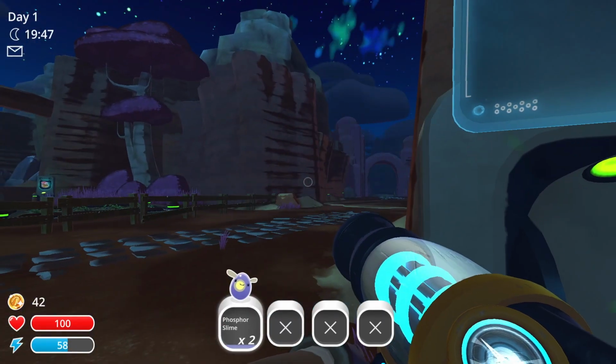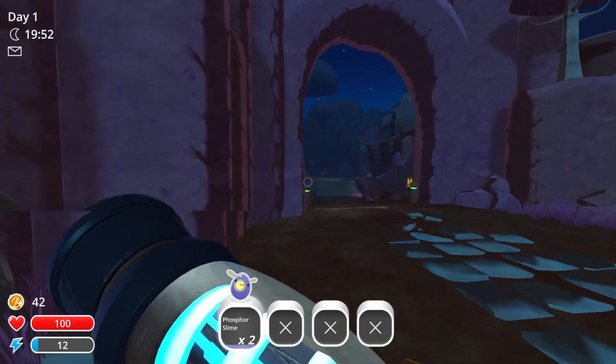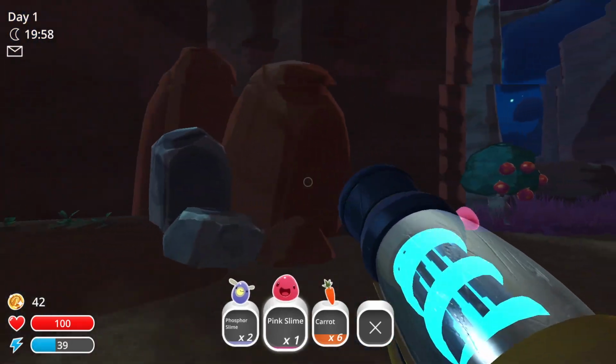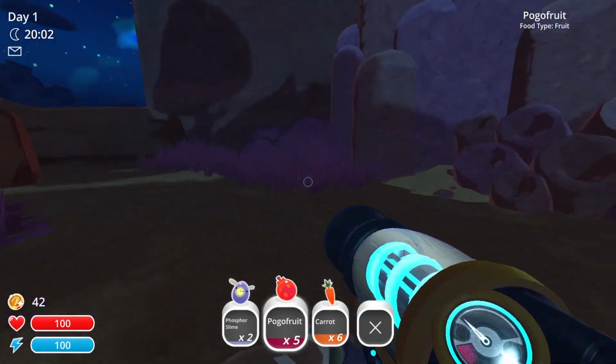There we go. All right, we got the phosphor slimes, which means we can have like 20 of them, I think, stacked up in our little inventory. So we might as well go suck up some more of them. Might as well get some more carrots as well because we're going to feed our pink slimes. Need all that food we can get, fire away. And we're going to take these pomegranate things. There we go.